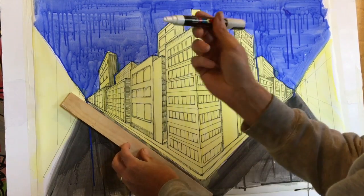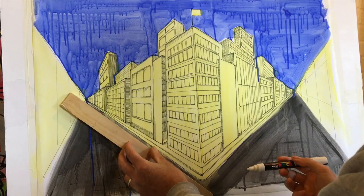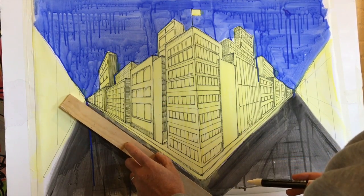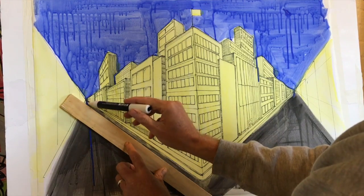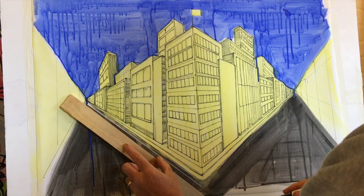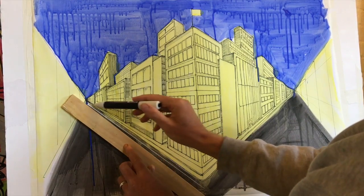So give your Posca a good shake. I'm using my trusty old piece of wood. Haven't got a ruler handy, so it doesn't matter. Now what this will do, you'll see it straight away. It will start bringing in some more perspective, okay?